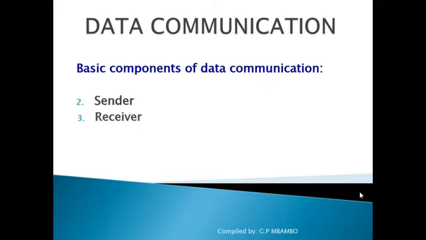A receiver cannot be a human being. A human being is not a receiver. A receiver, it's a device. It's not a human being. If I'm receiving this email using my smartphone, it is a receiver. If I'm using my laptop, it is a receiver. And the one who is accessing this message or this information using a smartphone or computer, that person is a recipient, not the receiver. It's a device which is a receiver.